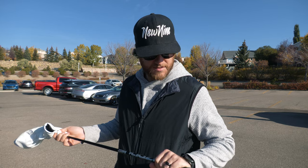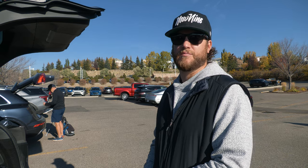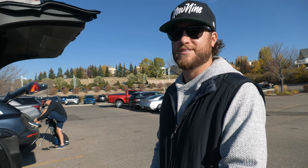I hit it on the range a little bit yesterday, but we've got a beautiful day. So we'll go to the range, hit it there, and then we'll take it on the course and see how it is. I'm so excited to get this on the course. We're at my home course of Country Hills in Calgary, Alberta, Canada. I'll show you guys around and let's go play around with this thing.